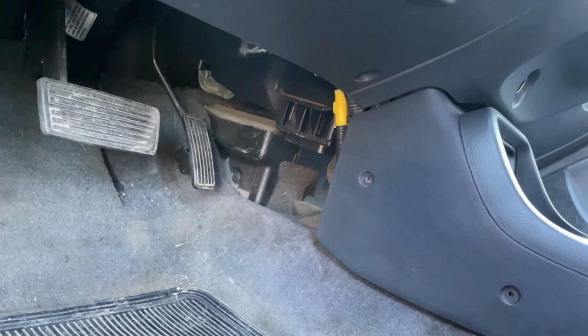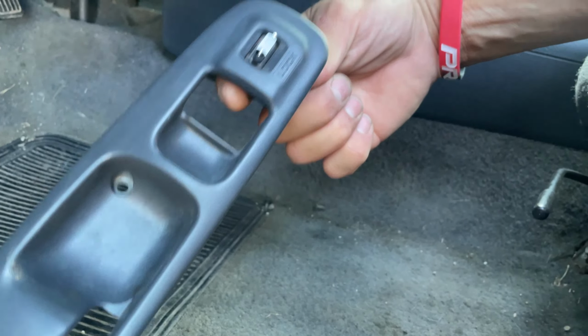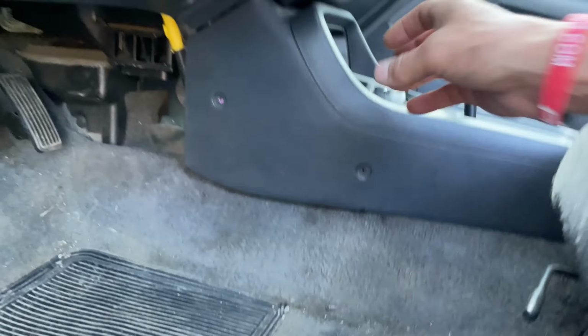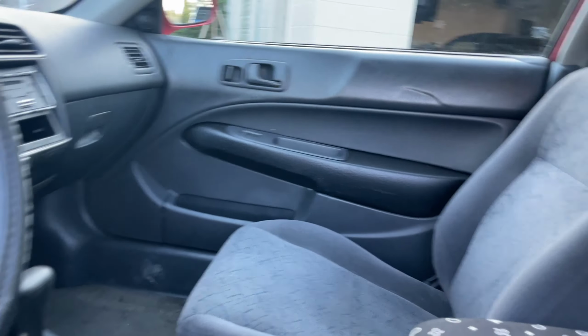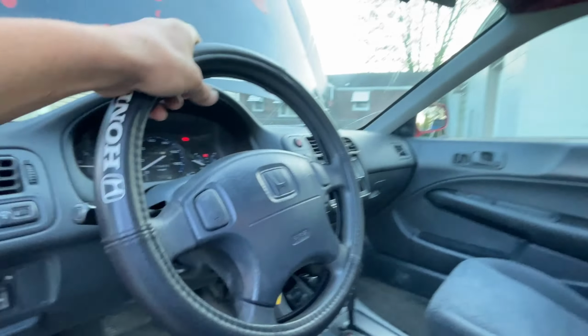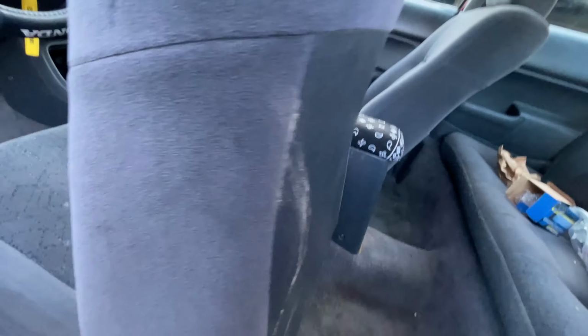Oh, there's the switch. Nice. I was worried about this. Worried I didn't have that. Awesome. I got that too. But it needs door panels. You can see someone's painted that before. I need those. The door panel that goes back there is all broke. It's painted. It needs a headliner. Everything else is complete that I've noticed so far.